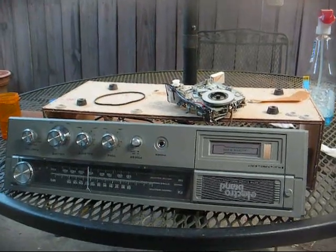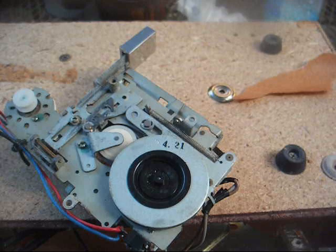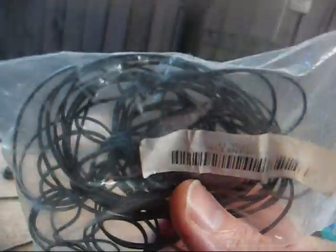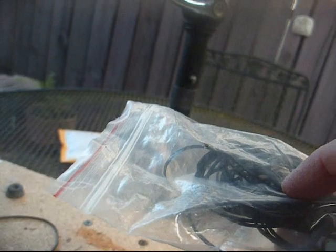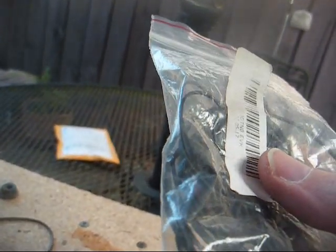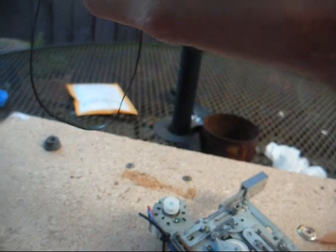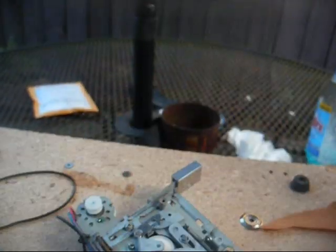I've got this cassette mechanism out, and I had it in my head that I was going to replace the belt, and I found this bag of El Cheapo cassette belts that I got from somewhere. These are certainly not high quality belts, but for cheap junk like this, it'll be okay. But then lo and behold, I pull it all apart and discover that this mechanism uses a flat belt, and there's not a flat belt in this bag to be found.